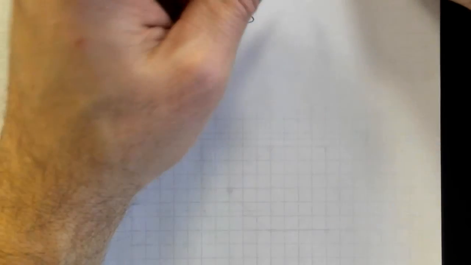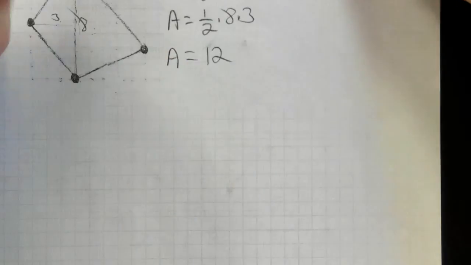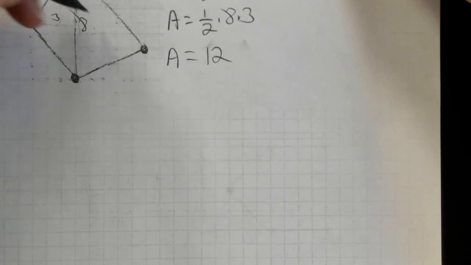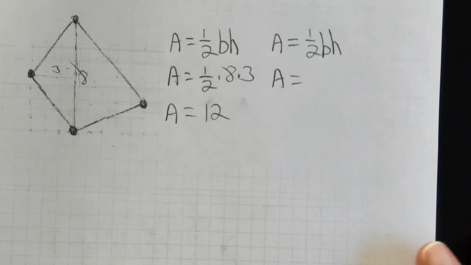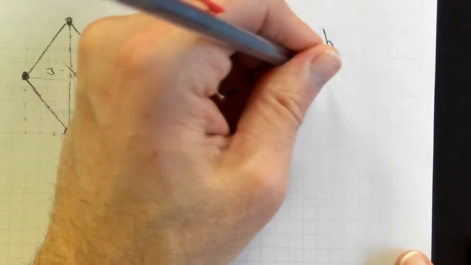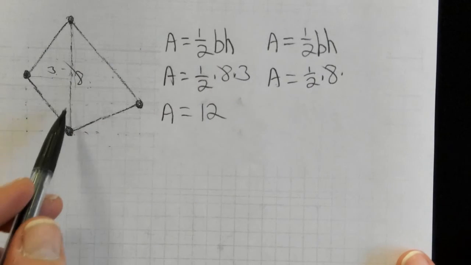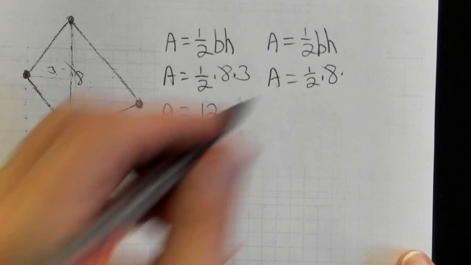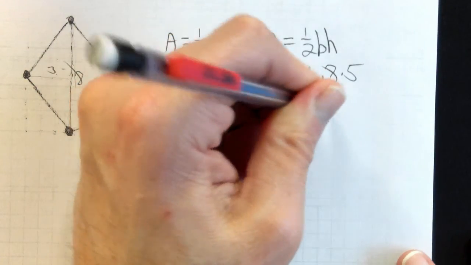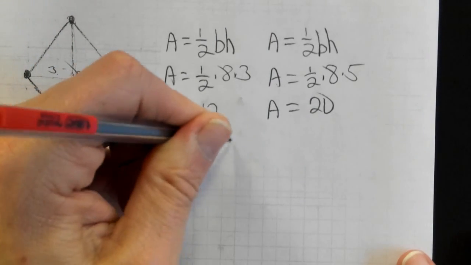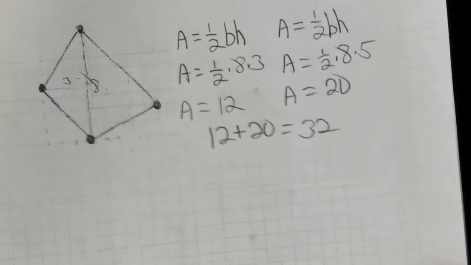Okay. Let's find the area of the other triangle. Now I can't just do 12 times 2 this time because these are not congruent triangles. They're two different triangles. They're not the same. You can only do it times 2 if they're exactly the same. So this will be 1/2 times. The base over here will be the same, 8, but my height's going to be different. 1, 2, 3, 4, and 5 is the height. 8 times 5 is 40. Half of that's 20. Now we can do 12 plus 20 and get the real correct answer. 32 is what you want.